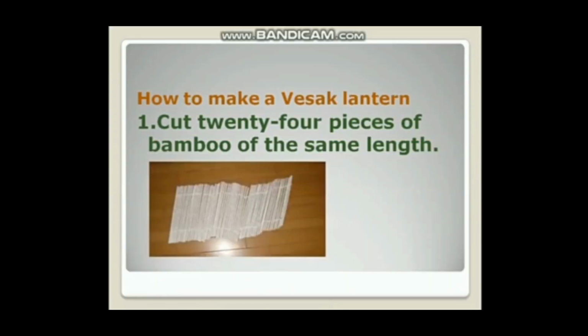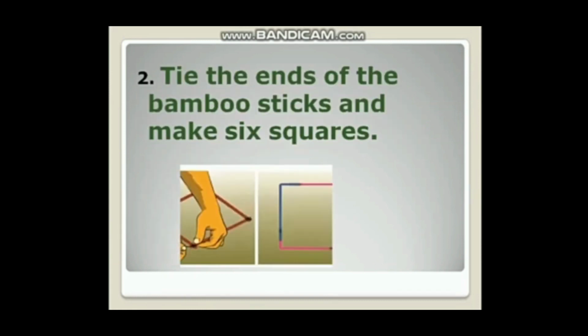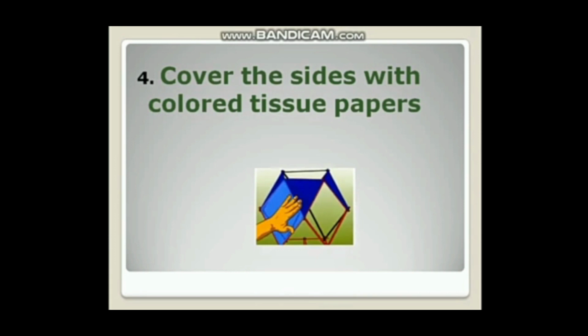First, cut 24 pieces of bamboo of the same length. Next, tie the ends of the bamboo stick and make 6 squares. After that, tie the 6 bamboo squares together.